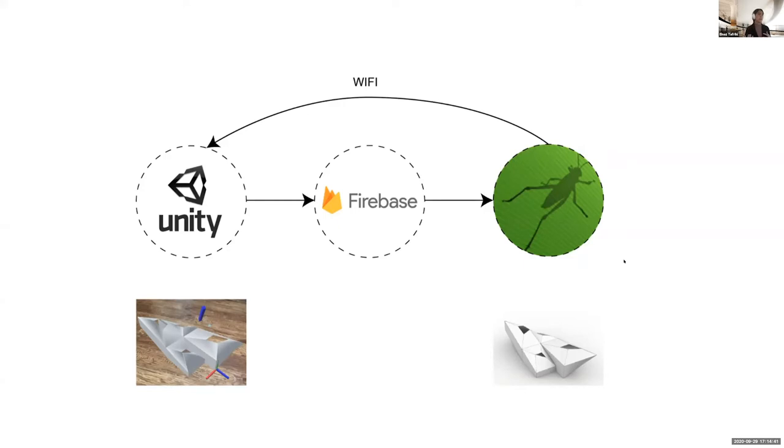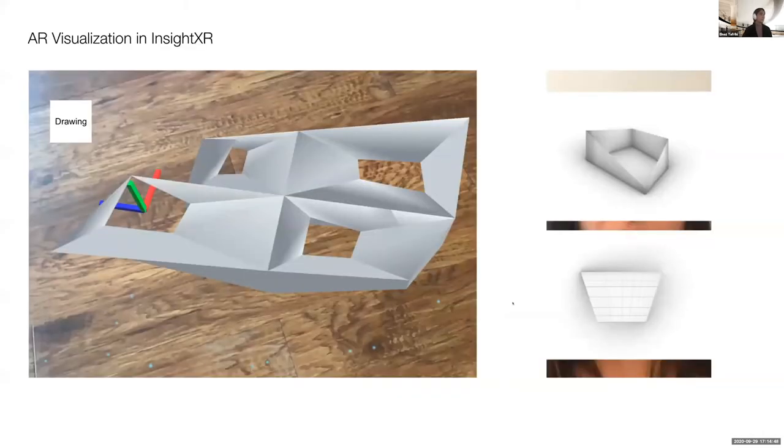We are using Google Firebase as the backend, connecting Unity and Rhino Grasshopper, and working back and forth between these. In the early stages of design, instead of just looking at images on a Miro board, you can actually view the actual 3D model of your project, and you can also have parts that show the drawing. These are some of the parts we've so far worked on for our platform.